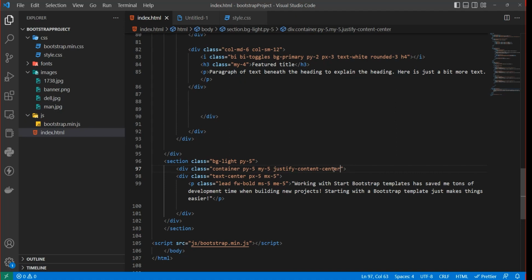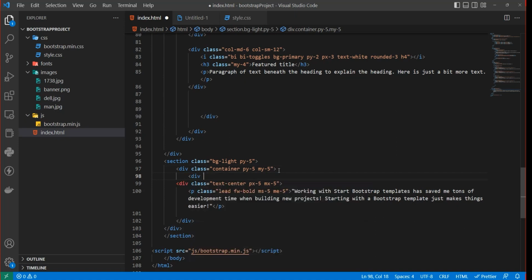Then we could just take this off. Then before our text center, we could just come in and say, okay, the class row, justify all the content of this row to center.